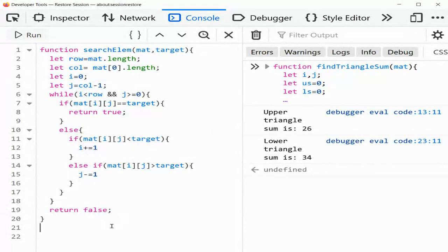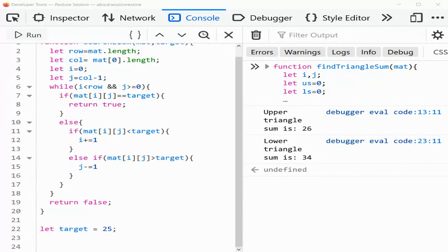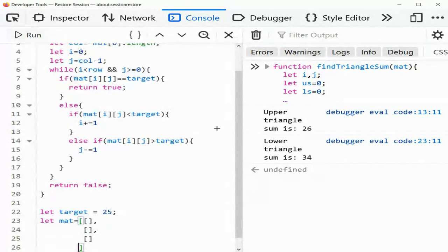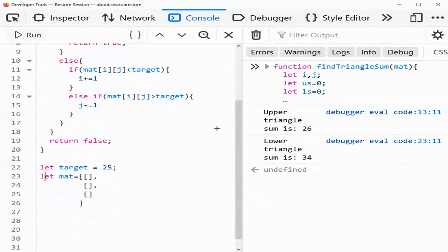Cool. Now I'll call my function. Let's say my target is 25, which we have already taken in the example. Let my matrix be the values which we have taken: 10, 20, 30, 40.